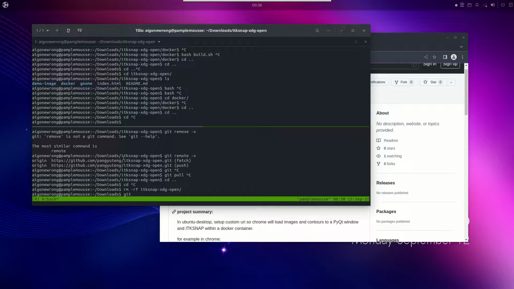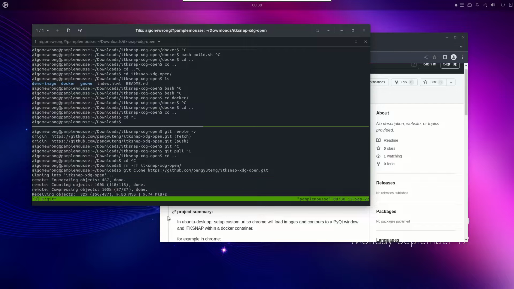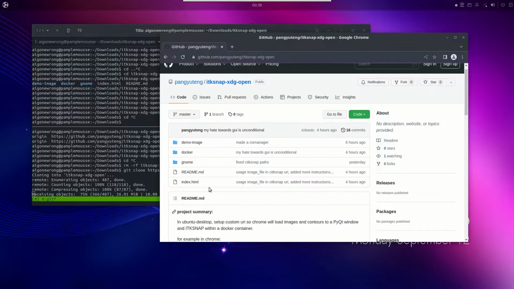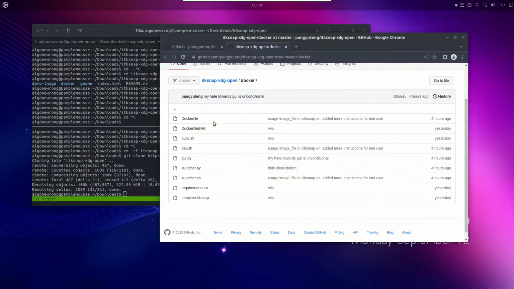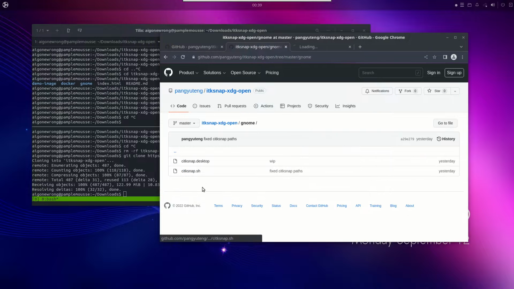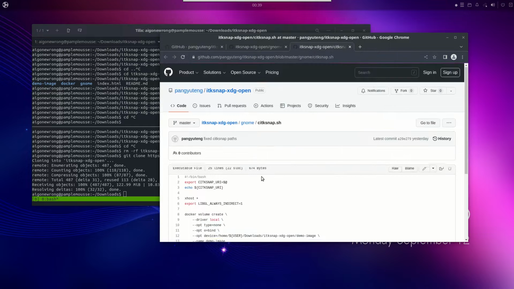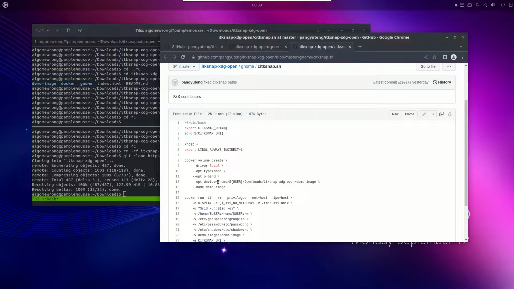For this particular example, you do have to clone the repo in the home downloads folder because we actually have a baked-in file path to store where the images are. Later on, if you're going to move it or fork it and modify it, you should modify the Docker volume mount in the itksnap.sh file.